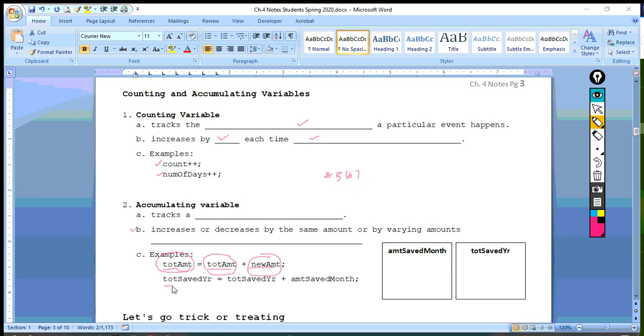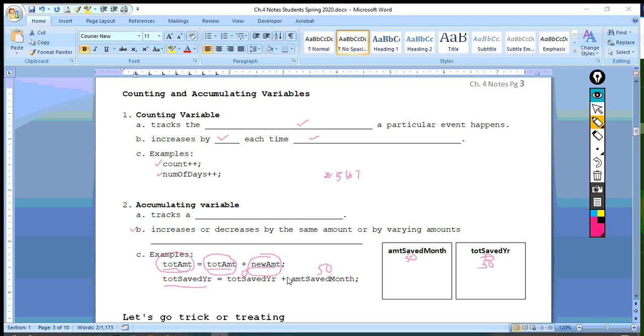Let's say you're trying to save so much total in a year. You start the year and you don't have anything. The first month you save $50. You started with the total saved for the year being 0, so now you have 50.